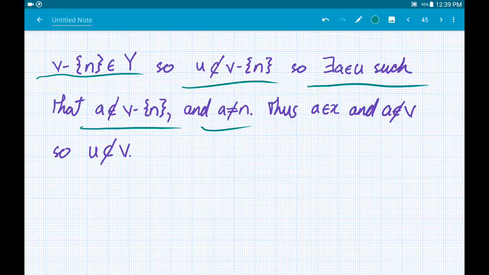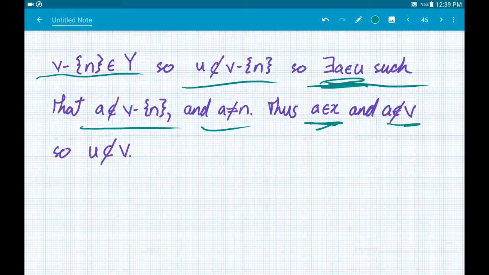As I argued before, none of those have n in them, so this a cannot be n. Now, when we go back to big X and little x also, whatever that element was in U, it must also be in x, right? Because x is only bigger than U. U was, after all, x minus n. So whatever that element was, it must still be in x when we go back to the bigger set.